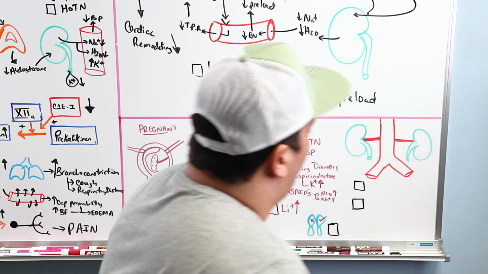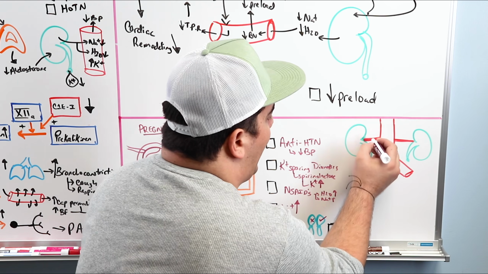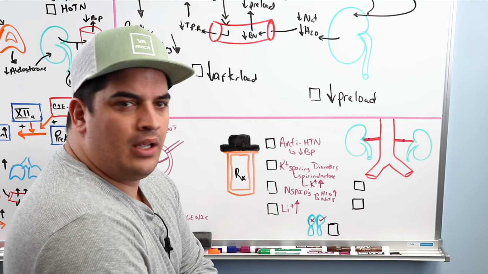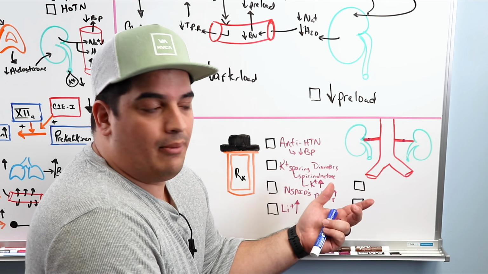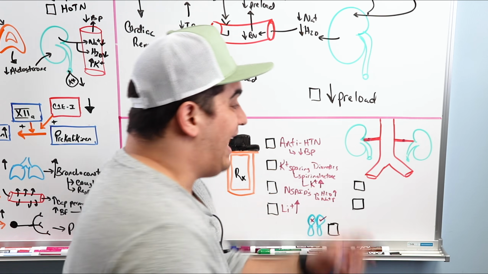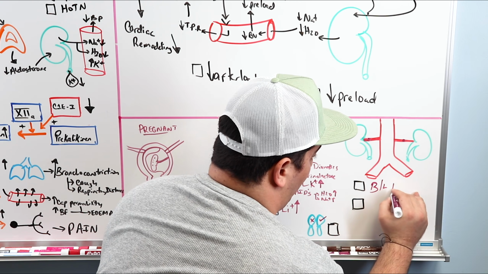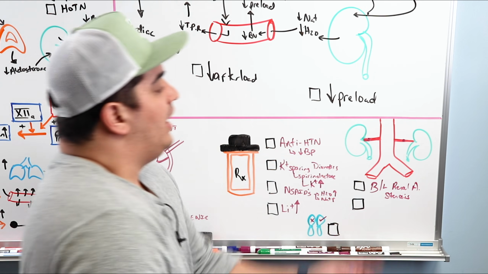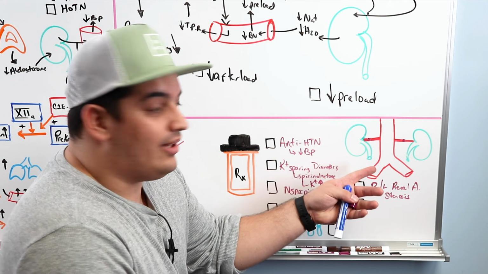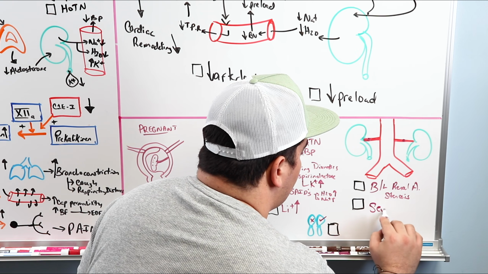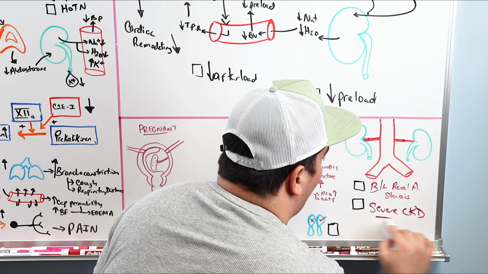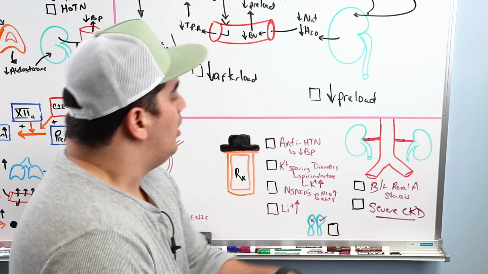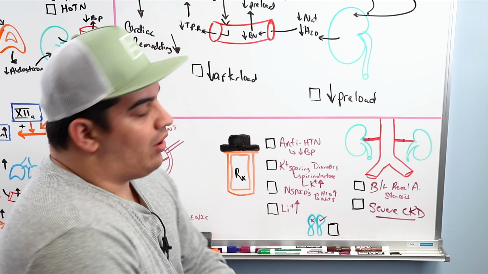That's another thing to watch out for. Lastly, specifically if someone has plaque development within the renal artery supplying the kidney, what's that called? If they have stenosis or narrowing, it's called renal artery stenosis. What if they have bilateral renal artery stenosis? That would be one reason why. The other thing is if someone has kidney failure, really bad kidney failure, and severe chronic kidney disease, we have to be careful with ACE inhibitors and ARBs because they could potentially make things worse. Okay? So these are the contraindications and drug interactions to also be aware of.